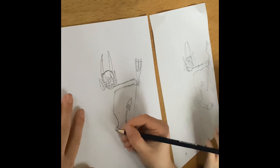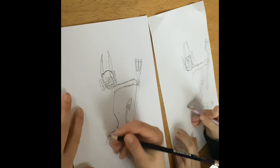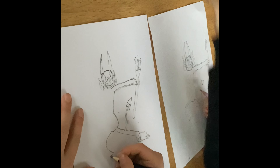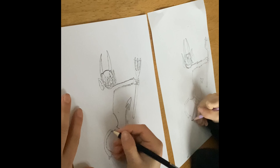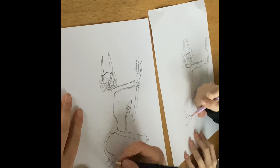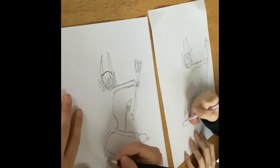Then we can do his bum, and then we can do his other foot. It's like a twirl and goes back with some fur. We do one bit of a spike, then another spike, and then another spike. Then drawing up — now you can draw his foot here by doing upside-down, sideways kind of shape, and then do your claws the same as the last one.